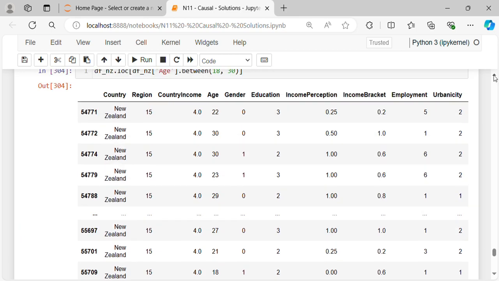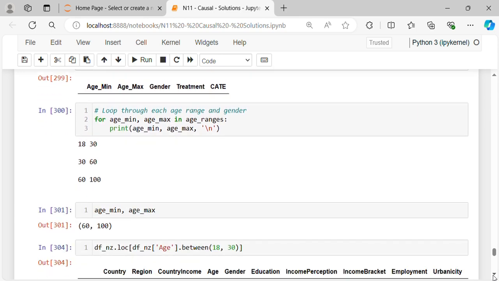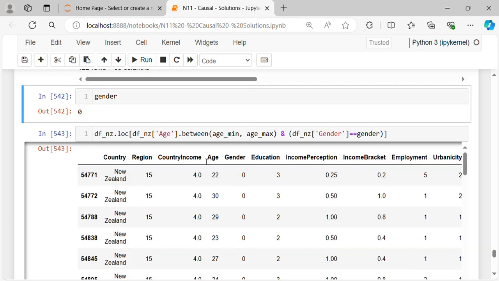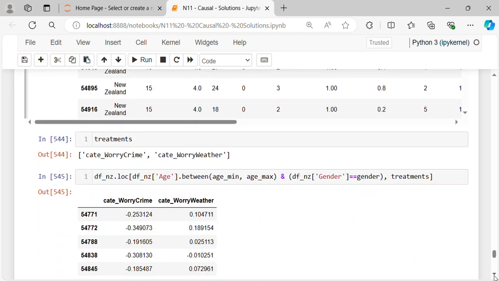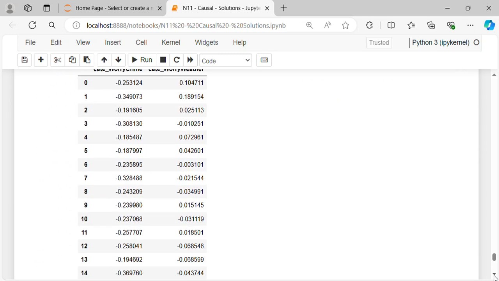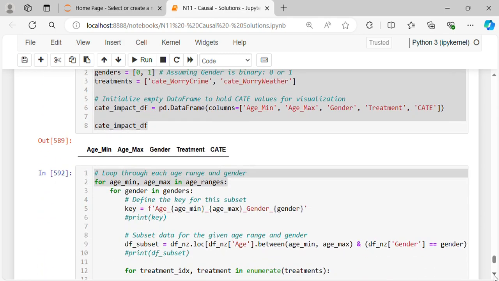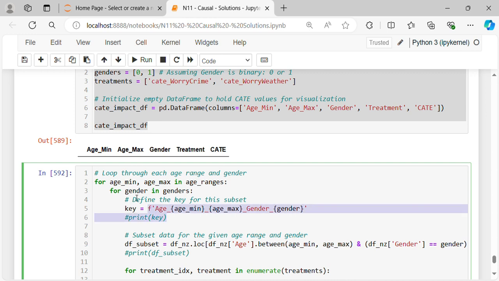And we also put genders equal array 0, 1. Let's look at this loop here.